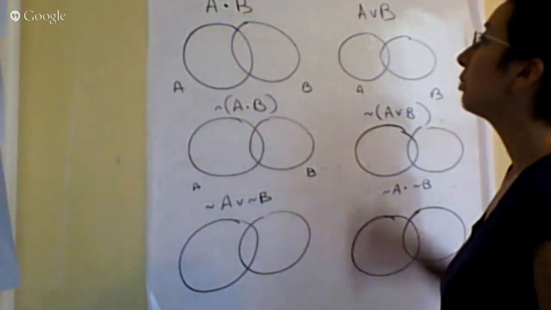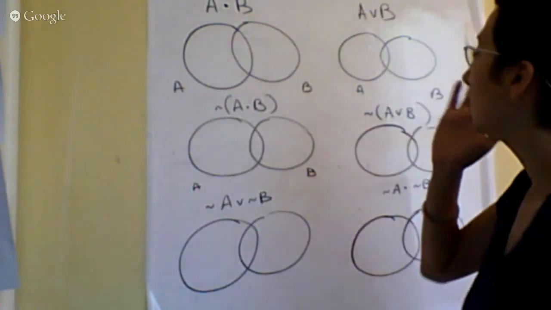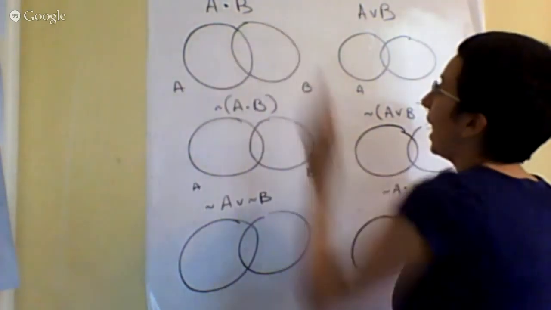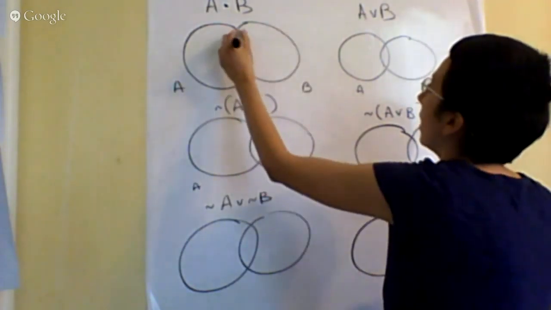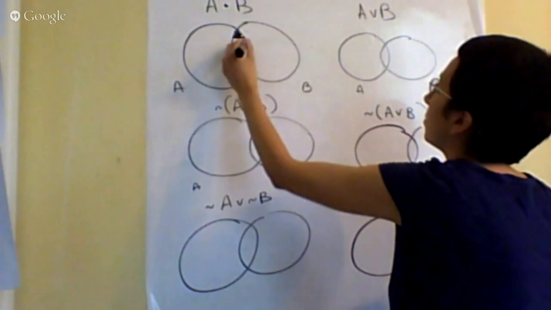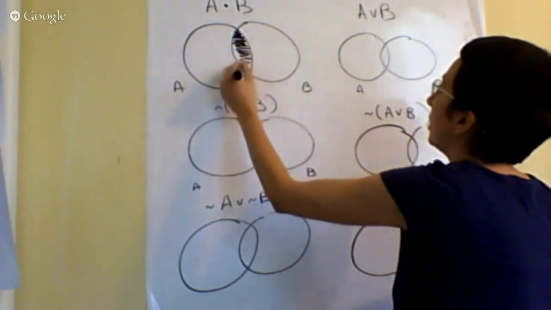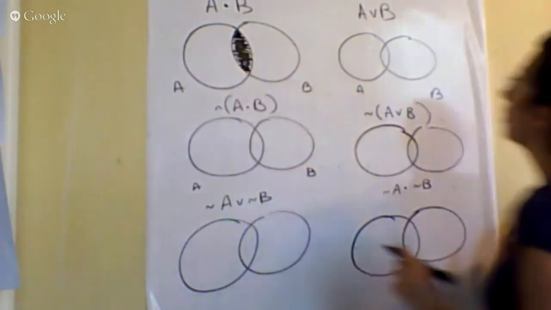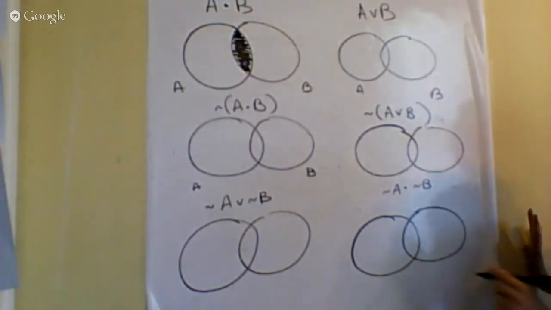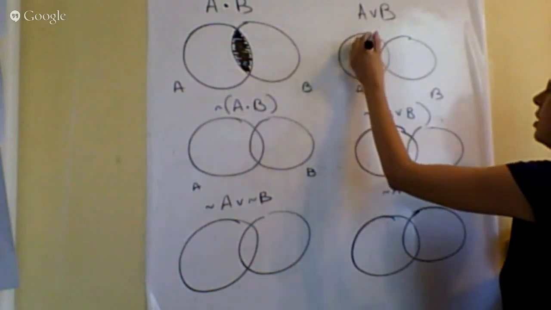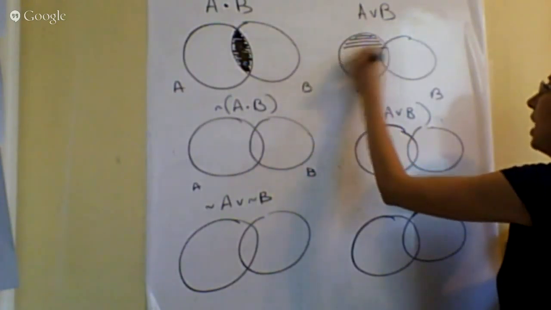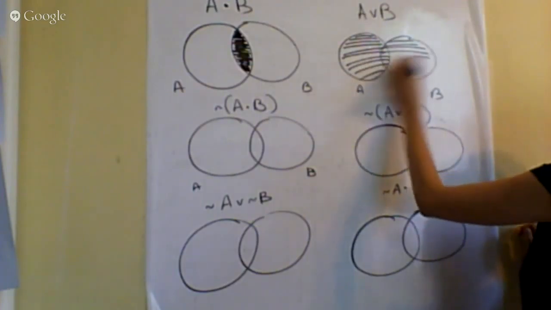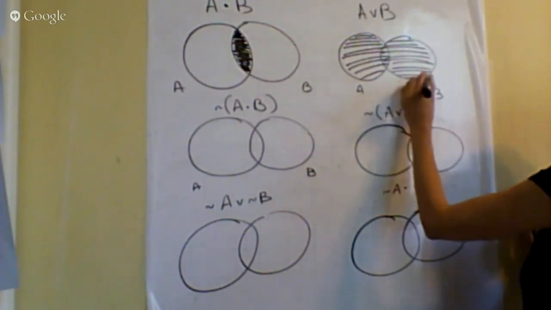So first, just for demonstration, we're going to do these really simple propositions: A and B, which we know describes only those portions of the diagram that are in both the A and the B circles. We'll also do A or B. This is the good old inclusive OR, so that includes everything that is A, and it also includes everything that is B.